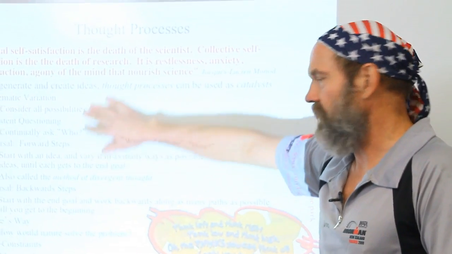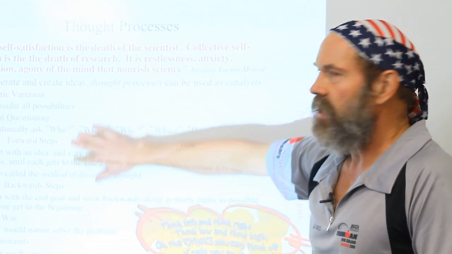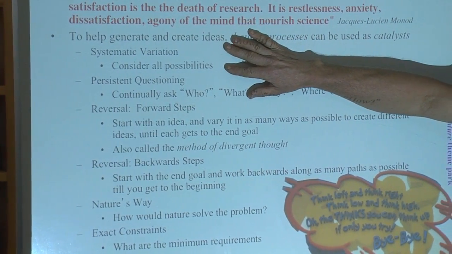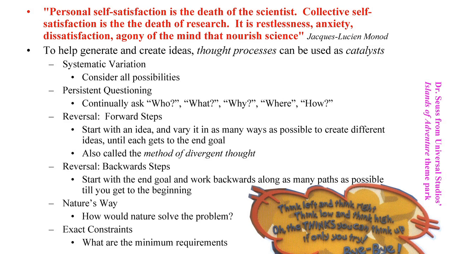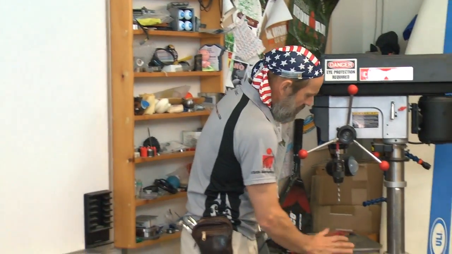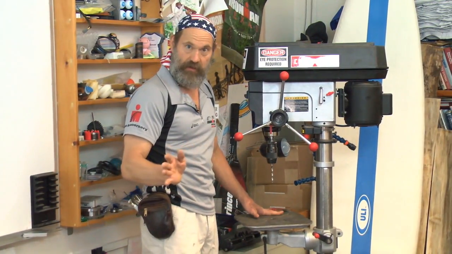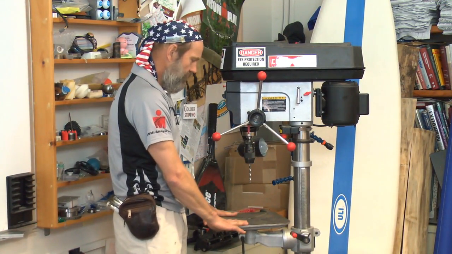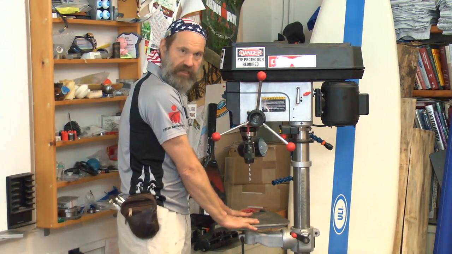So let's go through some of these high-level, really, really good cues. And remember, this stuff has been around since humans first started making stuff. Okay? It's really important that we recognize that there's a lot of history behind how these methods have evolved. So the first thing is systematic variation. What are all the possibilities that you may be able to think of? For example, on this table, here's a table, and it's held with an arm, and the arm goes up and down. Well, how many different variances are there? And as you'll learn in topic 3, and we mentioned a little bit before, the concept of reciprocity, here, the table goes up and down. Well, if I have a workpiece on here, maybe this whole head should come up and down and the table should basically stay fixed most of the time.